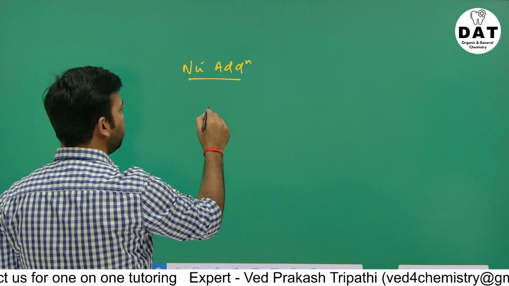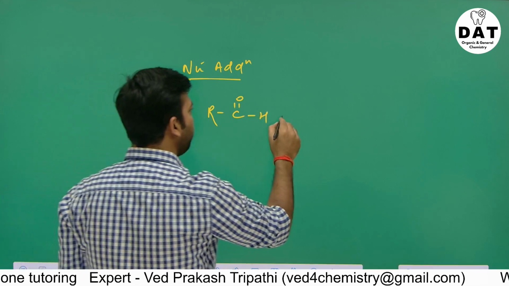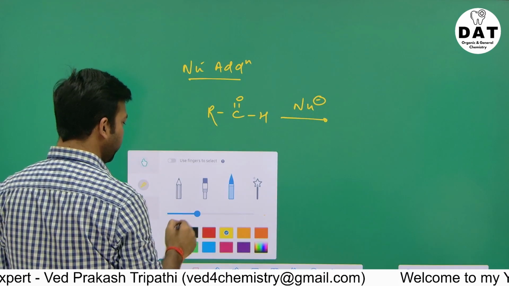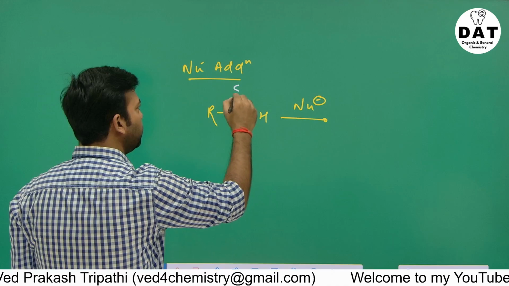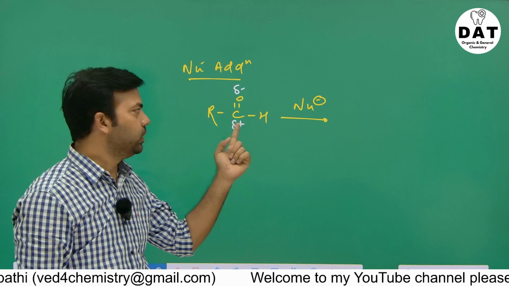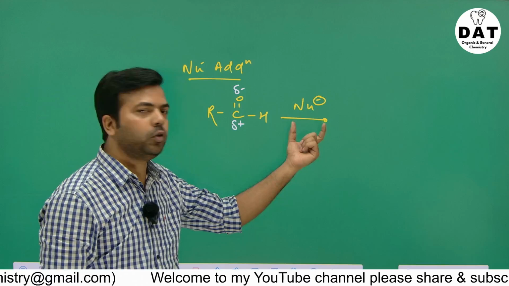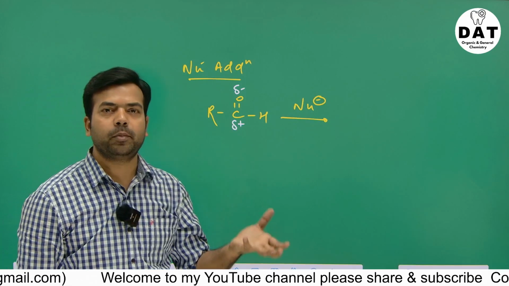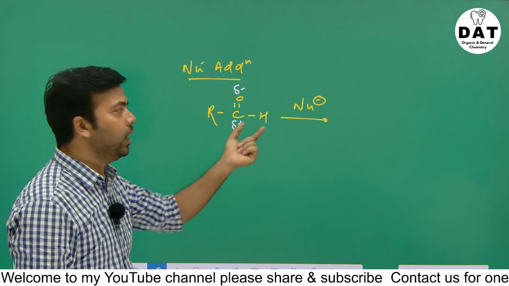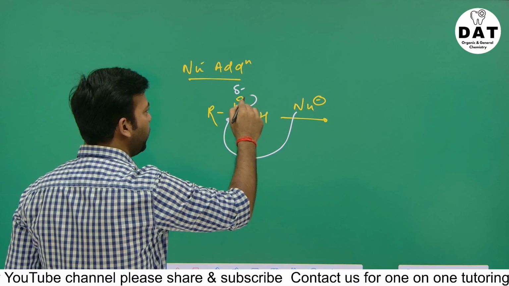So if I'm going to talk about the nucleophilic addition here, suppose we have this aldehyde molecule and we have a nucleophile here. So this carbon is an electrophilic carbon and this oxygen is a nucleophilic atom. So the nucleophile is going to attack the carbon of this CO bond, because this is electrophilic in nature. Okay, a reaction can be good if we have a strong nucleophile and a very good electrophilic carbon. So the attack is very good. This carbon is electron deficient, that's why electrophile, and here we have a nucleophile. So this is going to attack this carbon and this bond is going to break.